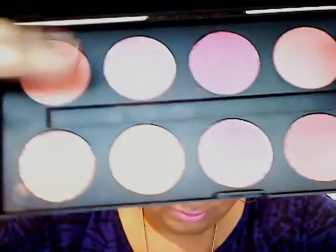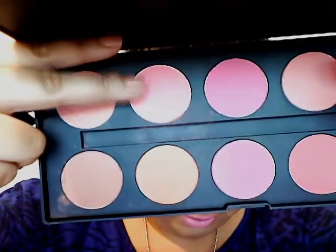And last but not least, I went in with this kabuki brush, and using the same double stack palette that I used for my makeup, I used this beautiful pink color right here to do my cheeks. And it just gave it a light flush of color. It looks very, very nice and sweet and natural.